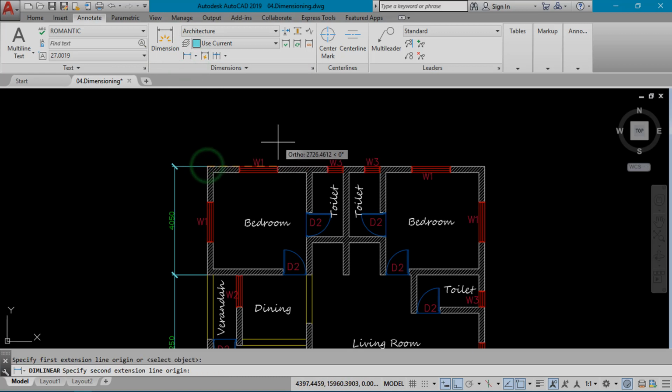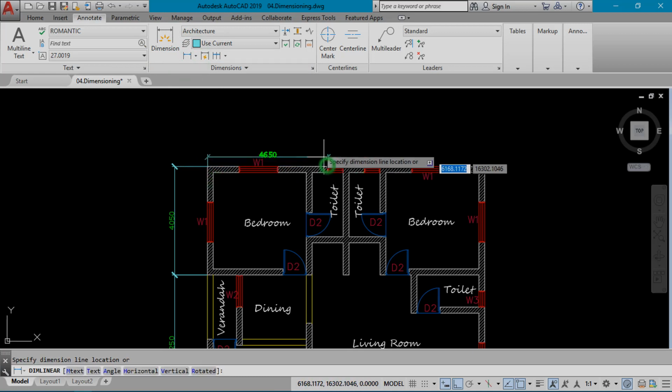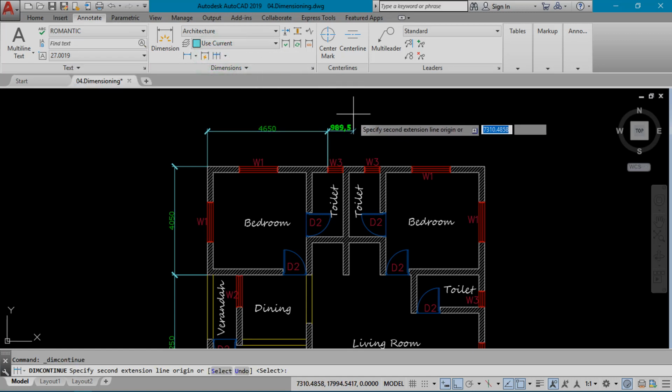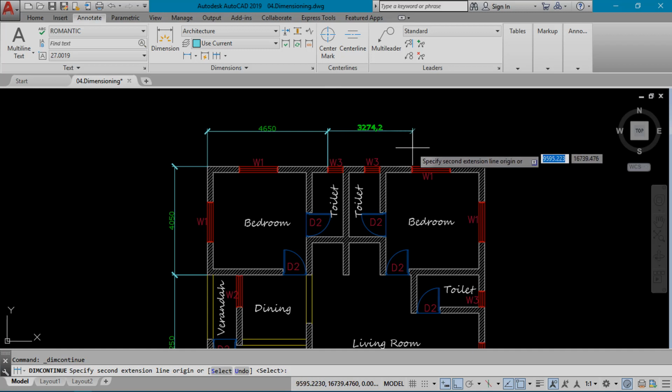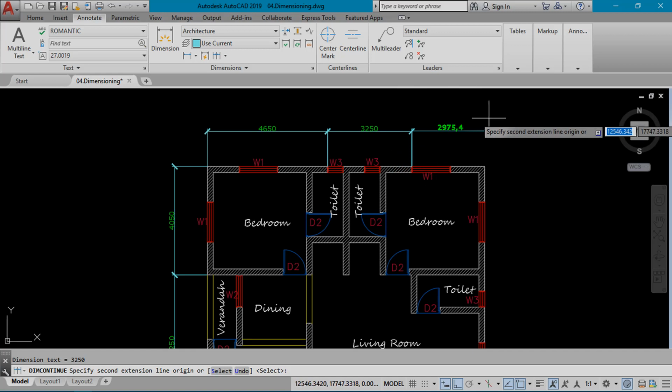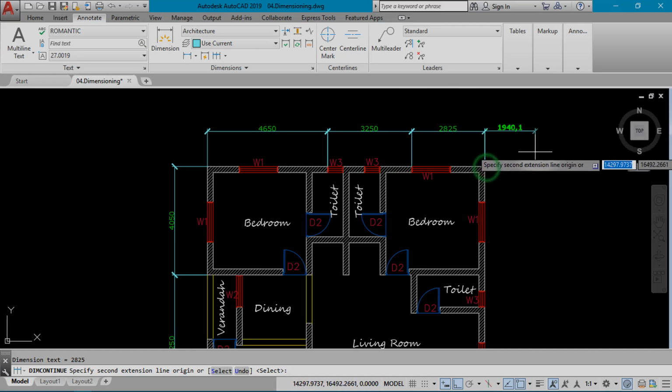Click here to here and click. So if I want to continue the dimensioning now, instead of me launching the dimension command again, I'll just click on this continue. As I click on the dim continue icon, notice as it snaps to the previous dimension. Now I can place this one here and it still continues to run. Place this one here, and when I'm done, I will hit the escape key.